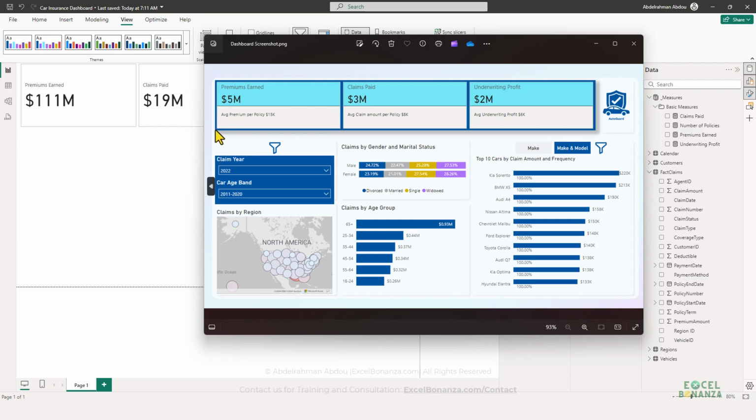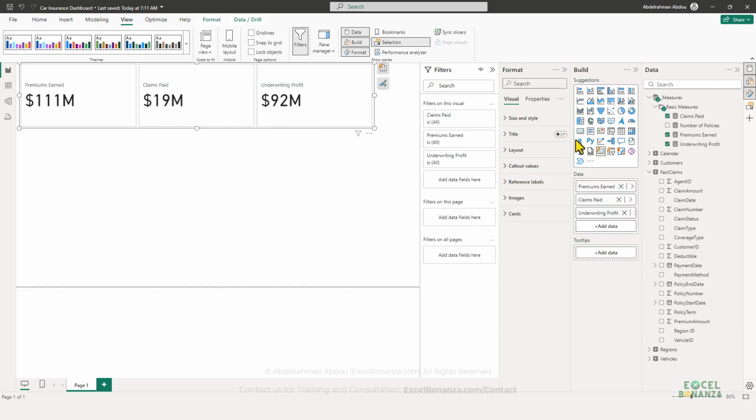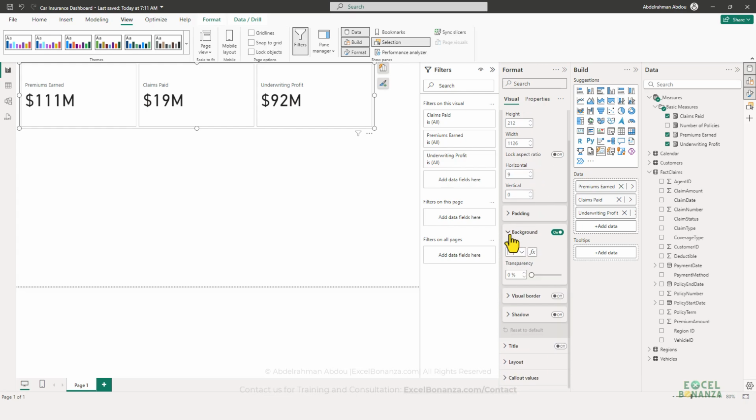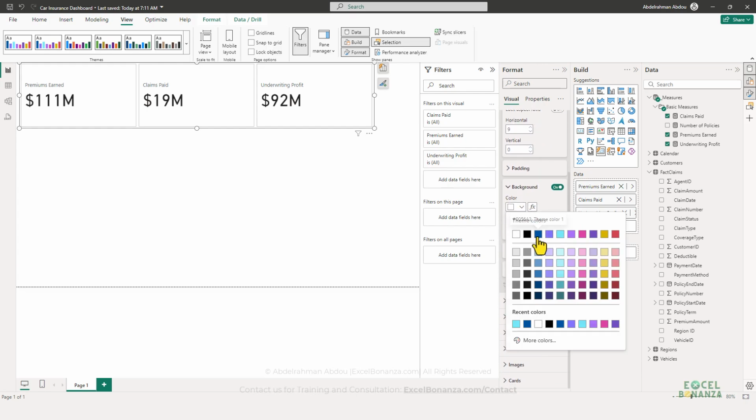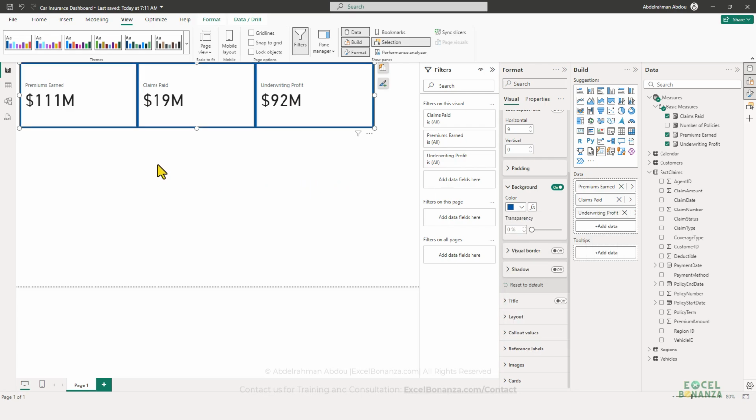The background color for this new KPI card is going to be this dark blue. So I'm going to set this as the background color. I'm going to show you the benefit now of setting your color palette. If you go to the size and style here and you go to background, you're going to find the colors on your color palette here. So this is the theme color 1, which is my dark blue, and I'm able to set it easily. I don't have to put its code because it's already set as part of my color palette.